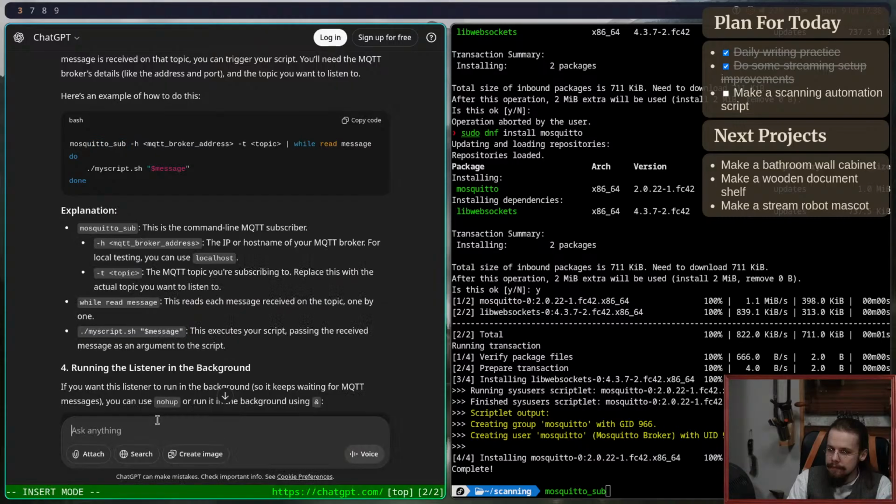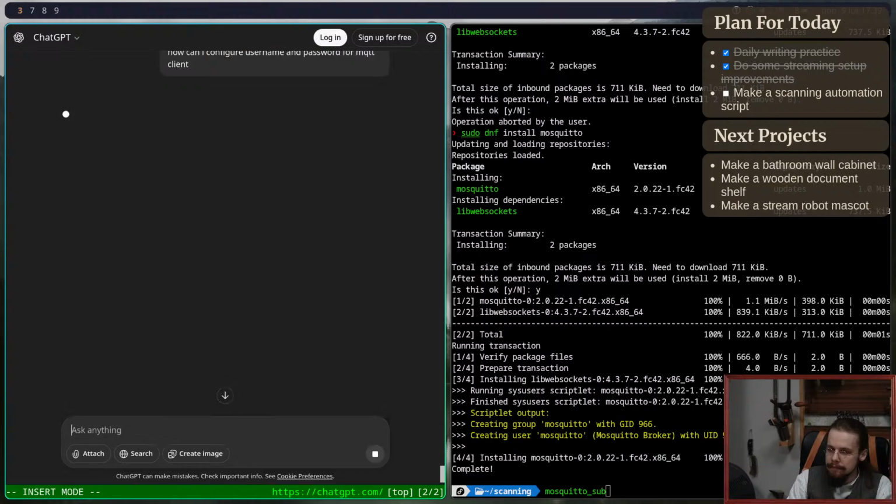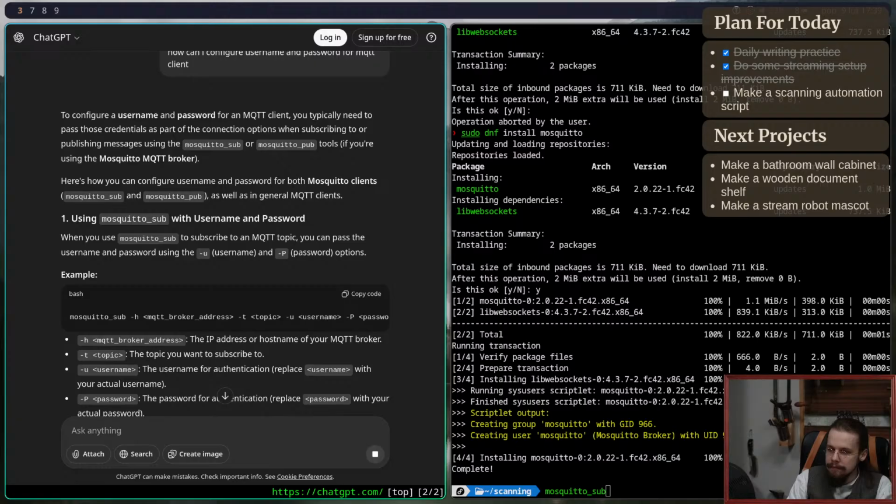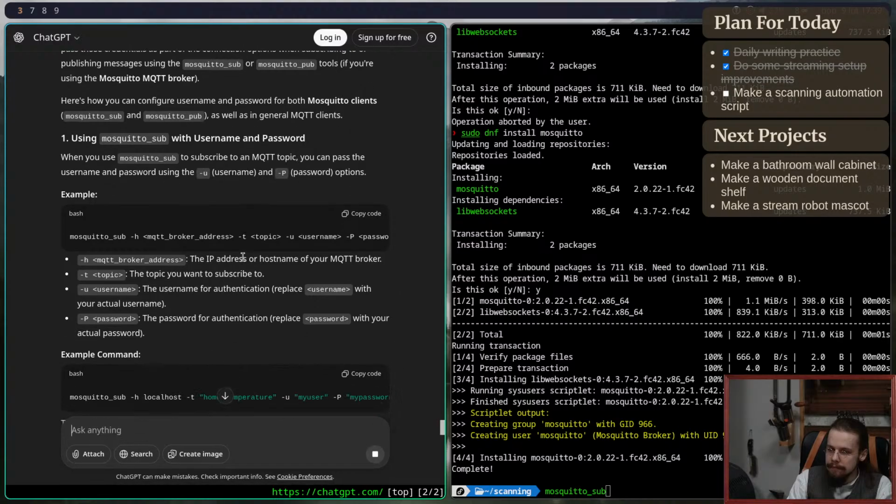How can I configure username and password for the MQTT client? Your username, password, is there no configuration file?